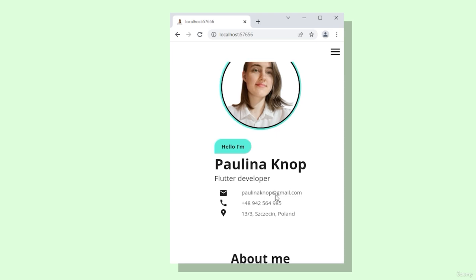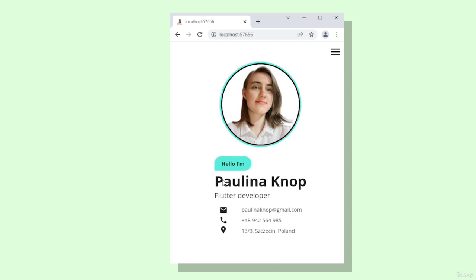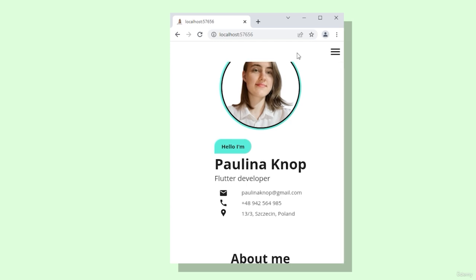But if you observe carefully, when we are scrolling, the app bar is covering some parts of the page. To solve this problem, I have already given the app bar a transparent color at the beginning of the lesson.